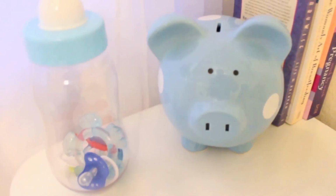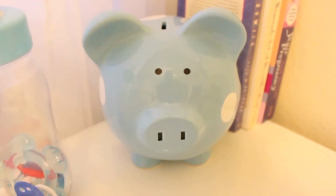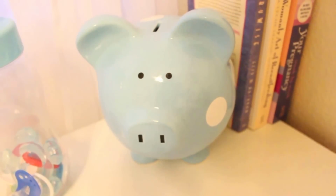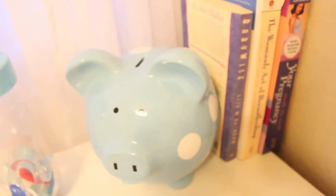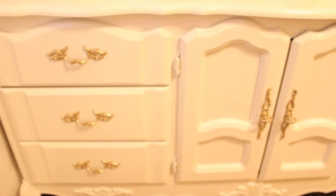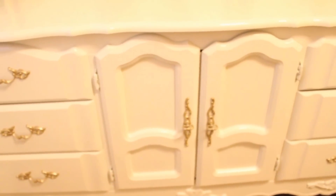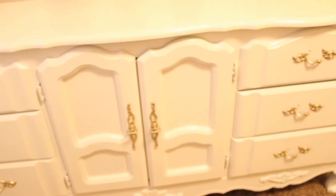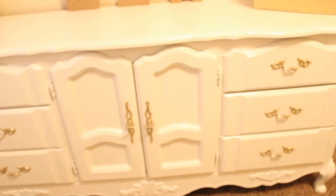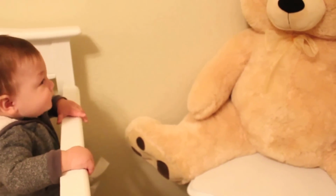Moving on over here, this little bottle my mom got for him for his baby shower, filled it up with candy so people could guess how many M&Ms were in there. So now I just use it to store some of his pacifiers. The piggy bank I got as a present for my baby shower at work, and then some books that I had gotten as gifts as well. And here is that dresser again. I love this dresser.